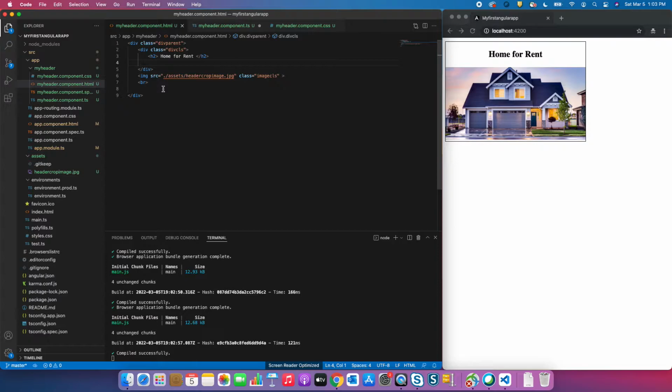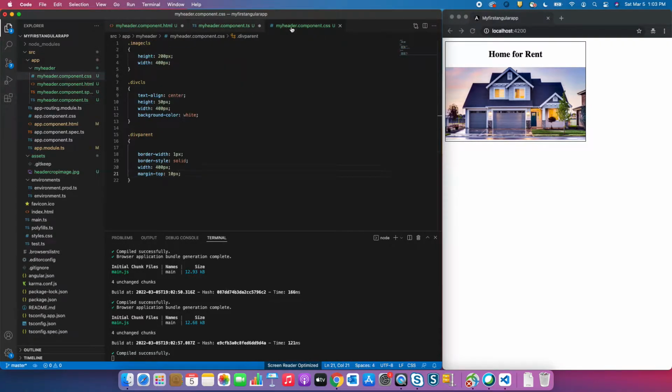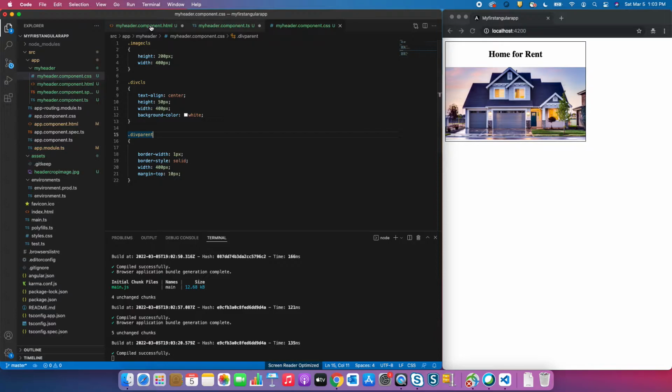It is very basic. If you don't know how to create this card, please go through my previous videos, where I explain how to create a div and how to add the classes for the CSS. Now let's learn how to use the for loop.